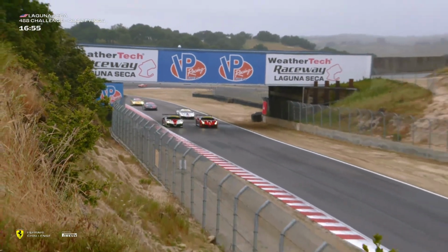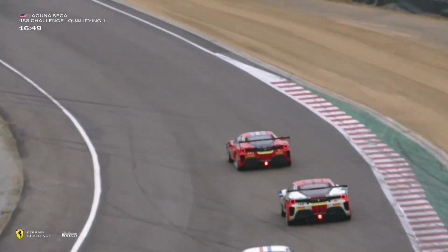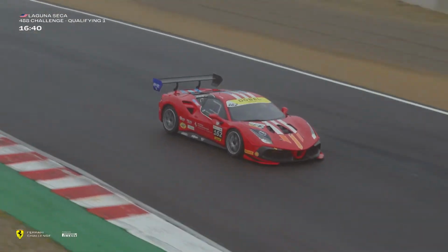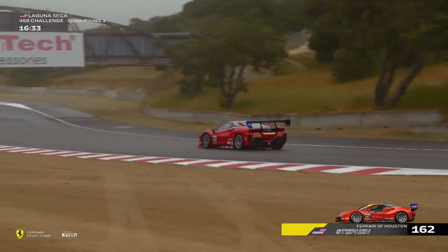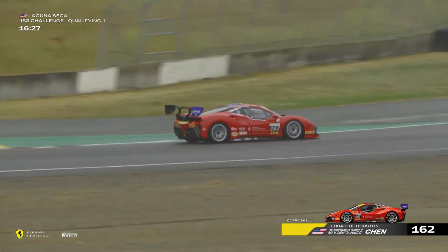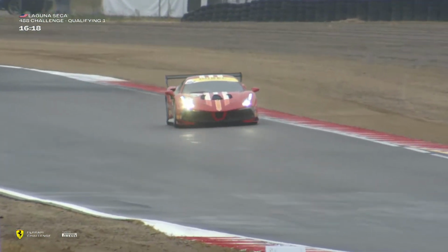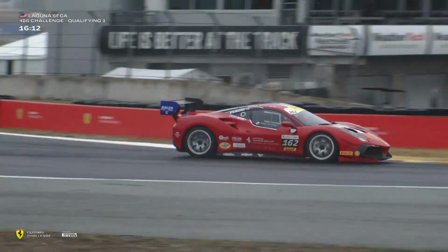Because of the elevation, the track is not consistently wet, so it's also difficult for the rain tires to last, to have performance, because there's not enough water for those tire blocks that are inside the rain tires. So it is sort of like a mixed condition, and a lot of it is up also to the driver talent now to make the most out of it. It's a point that you've mentioned previously, Tony, and it's one that I've taken on board, that for wet weather tyres to work at their best, you need wet. It's no good it being drying. The tyres have to be kept into that temperature window with regards to needing the moisture on the ground. So, therefore, it's going to be a really tricky decision for these drivers to take.